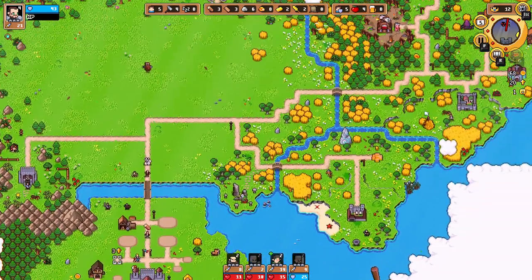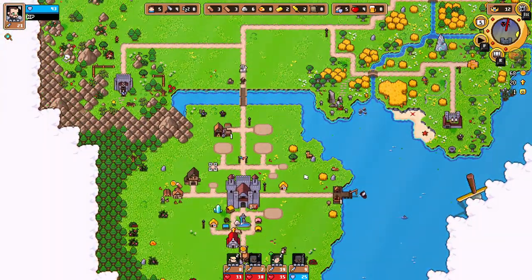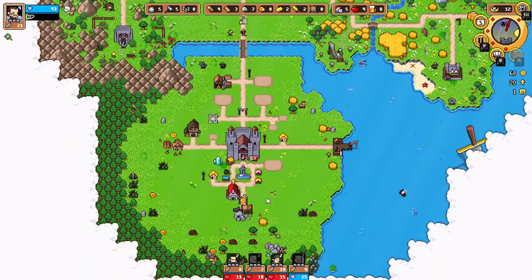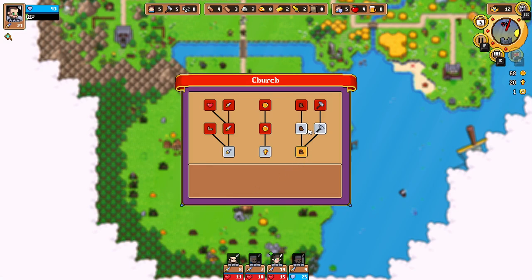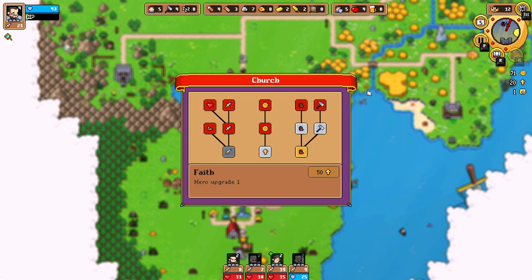I'm pondering over whether I should attack this guy now or later. I'll probably wait one more turn. And then this guy. We got 20, right? That costs 90. What was the other one? 50.